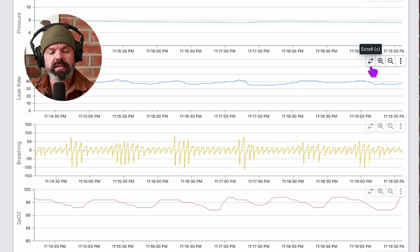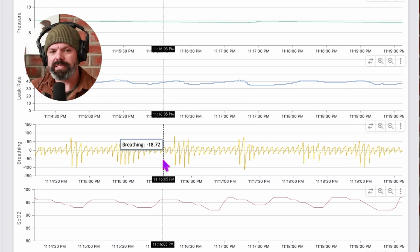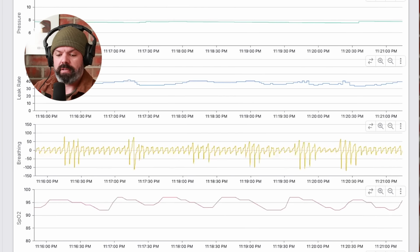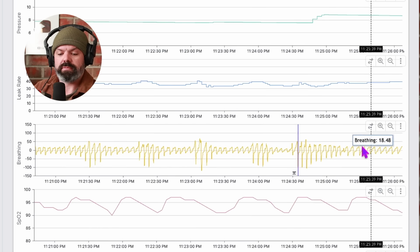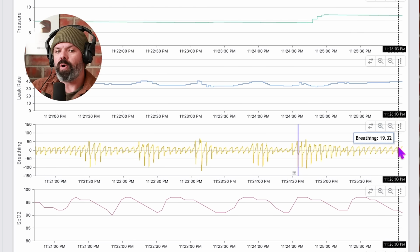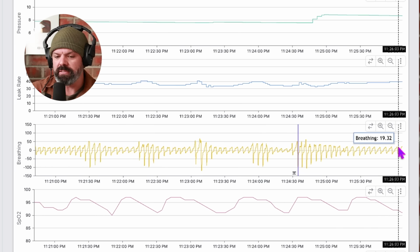I want to show you this here as well. All right, do you notice anything different now that I've scrolled forward a little bit? We've got the same breathing here. You can see the shallow breaths followed by the big breaths, but what's missing? The flags, okay? There's no more hypopnea flags. There should be one here, here, here, here. If we scroll forward, look at them. Here, here, here. They're all gone. Oh, there's one here. You can see the blood oxygen's the same. Drop, coming up.